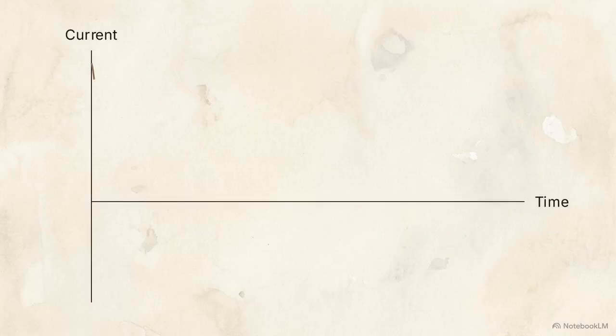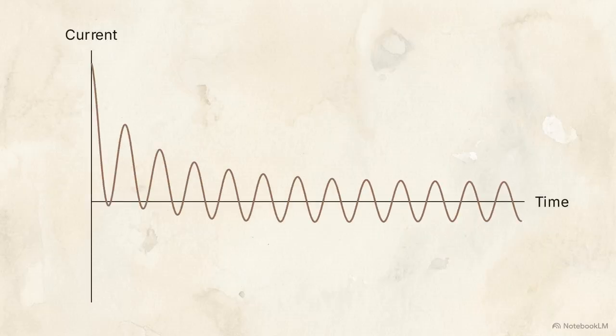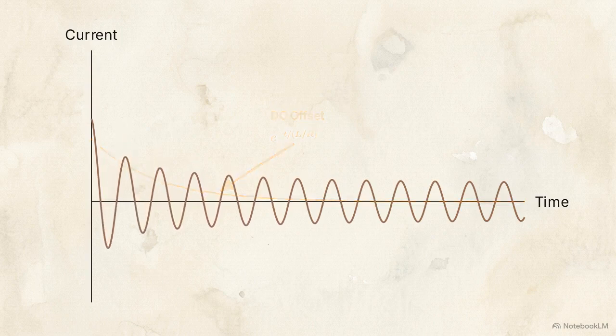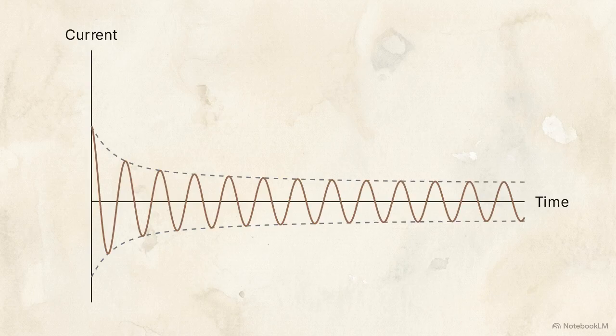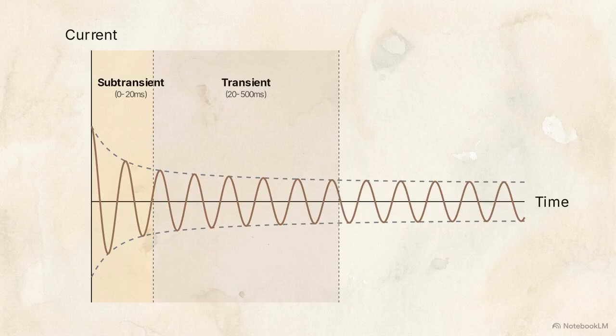This chart shows the two main components of the fault current. The first is the DC offset. Because grid circuits contain inductance, the current cannot change its magnitude instantaneously, creating a direct current shift. This offset decays exponentially to zero over the first few cycles, dictated by the network's specific ratio of inductance to resistance. The alternating current envelope sits on top of that offset. The amplitude of these AC peaks shrinks rapidly before eventually leveling out, decaying through three distinct temporal phases.